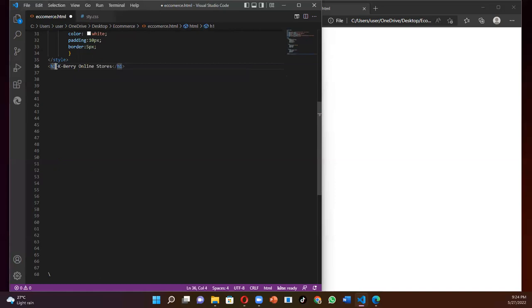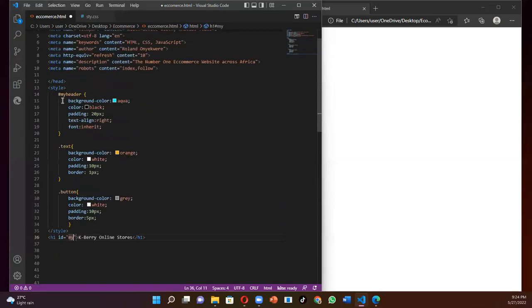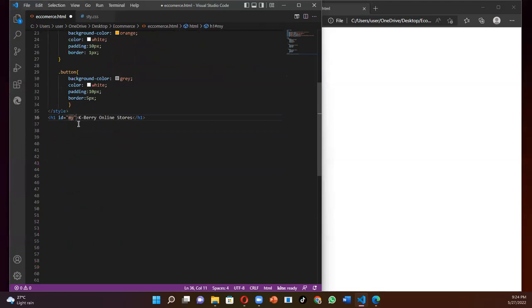Now under the H1, I want to style it, and I want it to take the ID. Now look what I'm going to do. I'm going to call the ID of this H1, ID equal to my header. All right, and I'll say Control S to save.